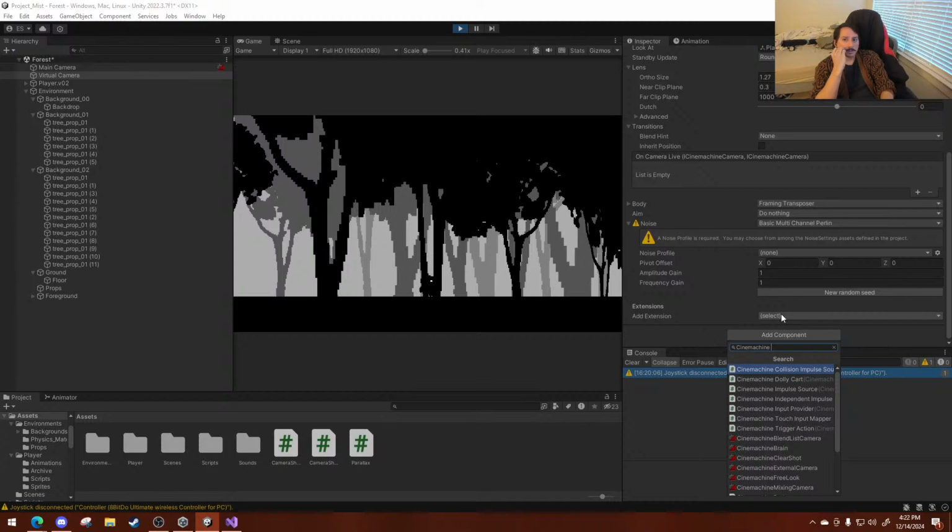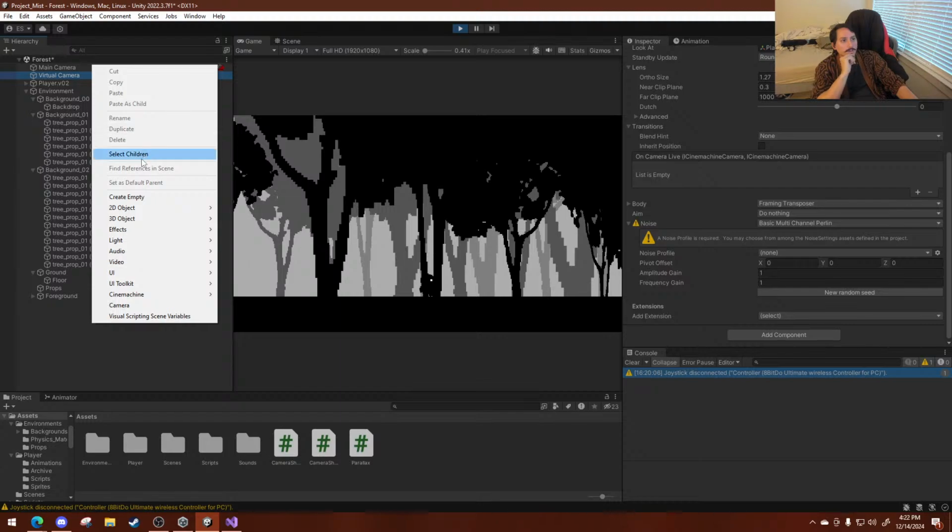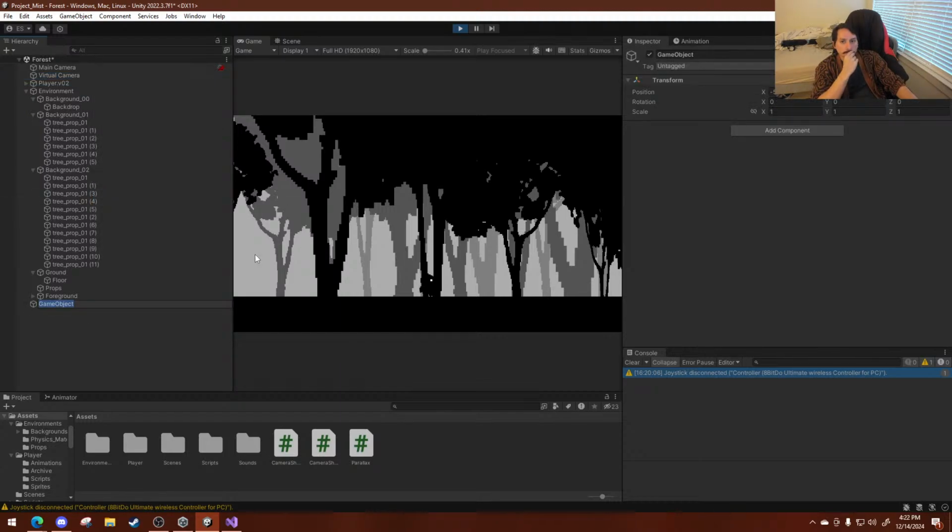Add a Cinemachine impulse source. Create an empty game object. Attach the impulse source component to it. Set the impulse definition in the Cinemachine impulse source component. Add an empty game object. Why would I add an empty game object? Alright, let's add an empty. And we'll add the Cinemachine impulse source.